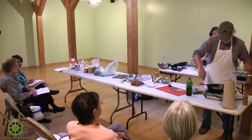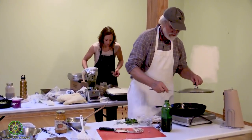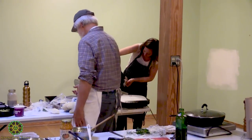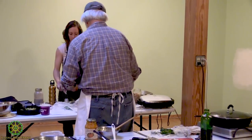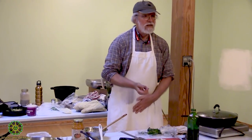We've done a few wild or lesser-known greens tonight: lamb's quarters, pea shoots, mâche, chickweed, and I talked about miner's lettuce. I also wanted to do some sheep sorrel. Do you know French sorrel? It's in the same family as buckwheat and rhubarb — they all have a tartness from oxalic acid. Rhubarb has so much oxalic acid in the leaves it can poison you. French sorrel makes large leaves like chard, and it's used for fish sauce and sorrel soup.